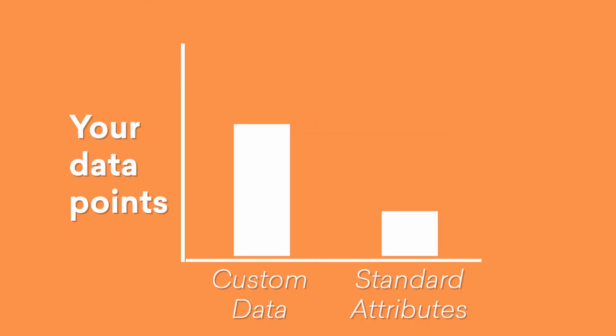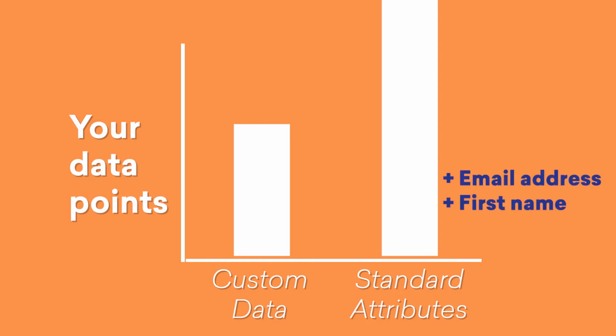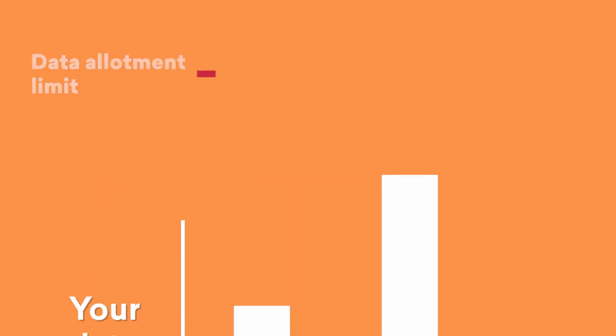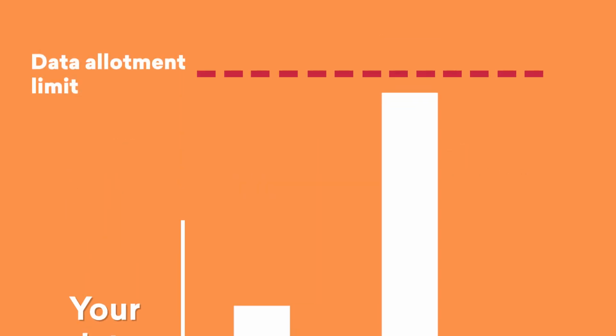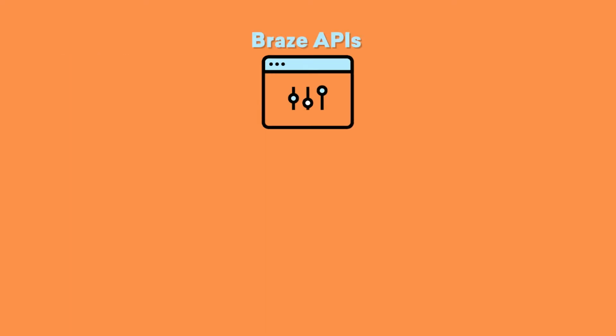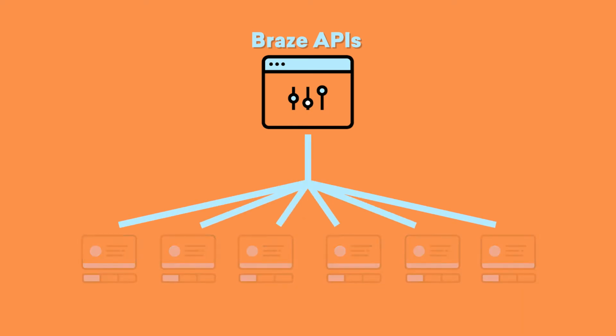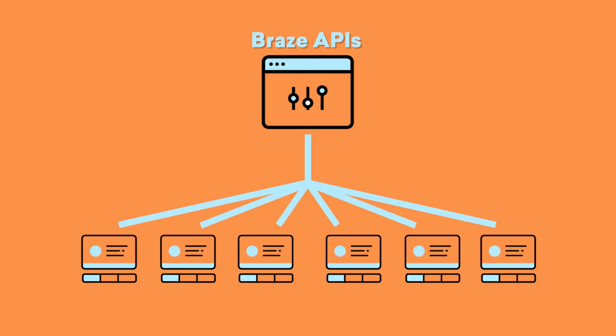Sending us attributes like a user's email address or first name at the start is great, but resending this info daily when it's not changing is a big waste of data points. This is a common issue for clients who rush through SDK integration, only to realize weeks later they've used up too many data points. So for instance, if you're using our APIs to update user profiles at scale, double-check that you're only adjusting the attributes that have actually changed.